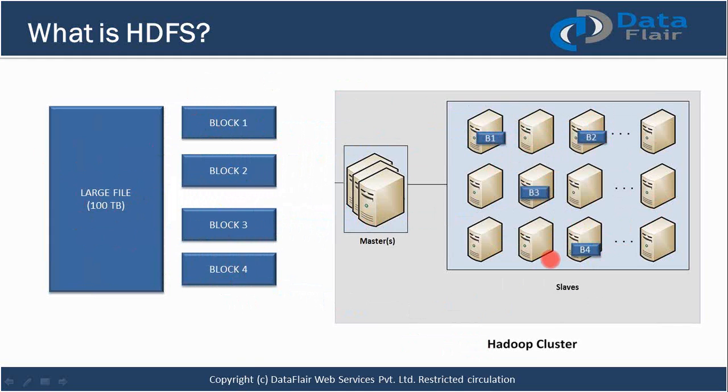Now you'll ask me, if the user wants to get the file back, Hadoop is not having the complete consolidated file, then how can you get it back? Guys, corresponding to all the blocks, corresponding to your file, corresponding to all your data inside Hadoop, there will be metadata that is stored on the master. Master stores the metadata. Master doesn't store actual data. Look at this. All the blocks are stored on the slaves. But metadata, that is data about the data, is stored on the master.